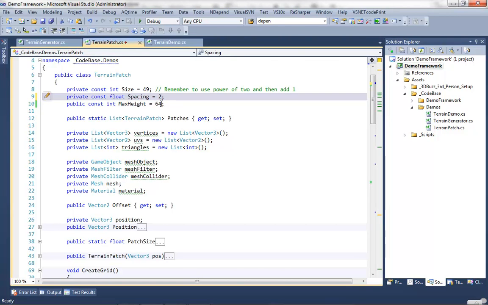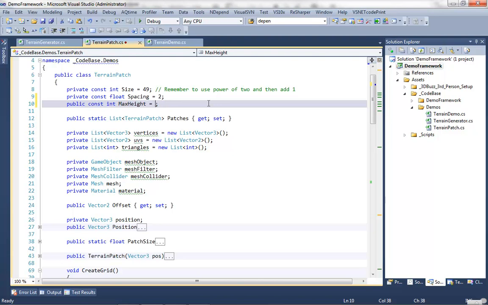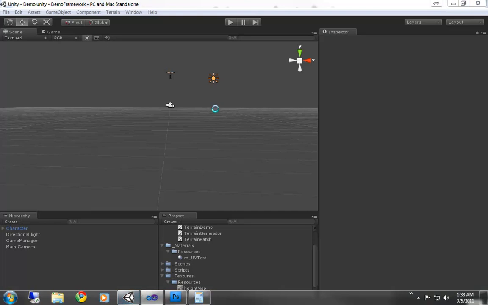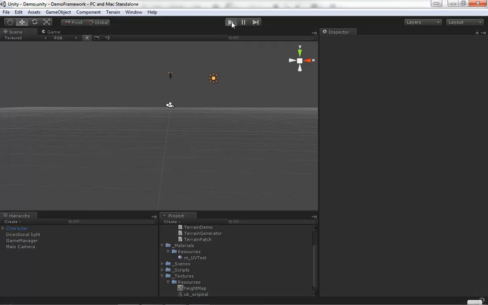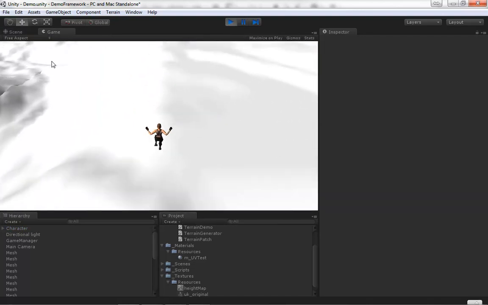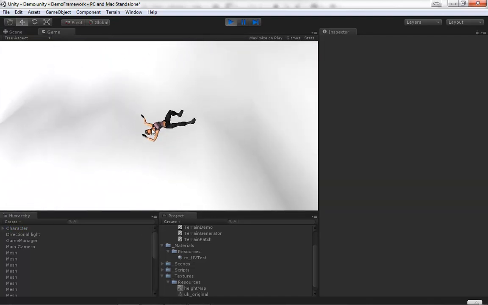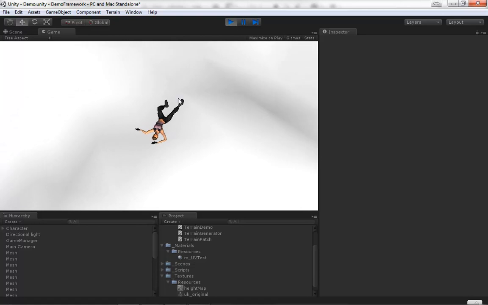Now, let's go ahead and mess with the max height. I know Jason loves making this number as big as we can make it. Well, mountains are interesting. All right, so let's go ahead and build that. Is this going to be a little insane though at this point? Well, no, we're so large now. At this point, it's not going to be insane yet. Matter of fact, it's probably going to be slightly on the boring side.